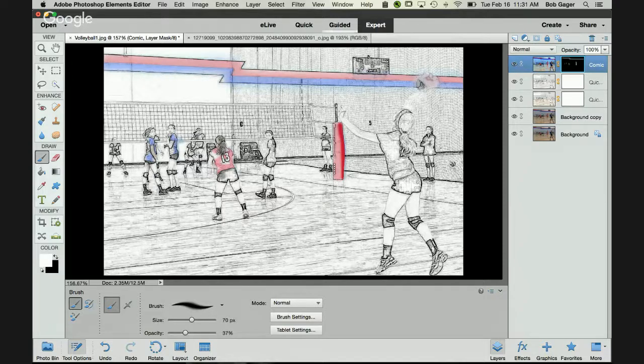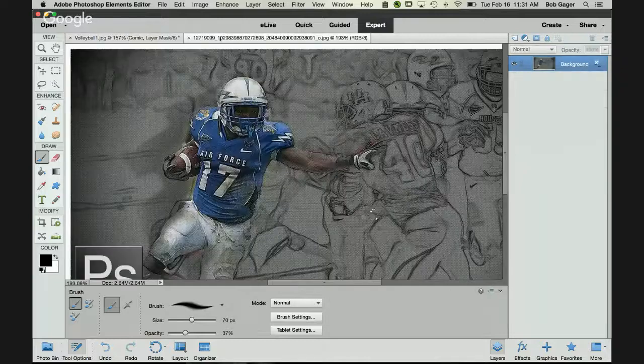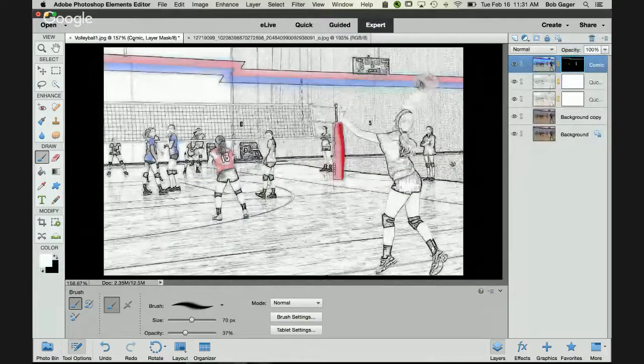All right, so we're getting some of the technique you were asking about. Let me switch back to this one, right? So we've got some of this kind of background color showing through our image. All right, so the next step is that we want to give the image some texture.